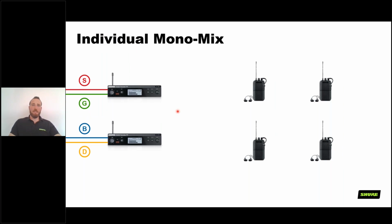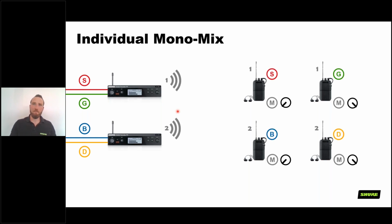If every one of those musicians wants to use a mono mix, of course you need two transmitters, and those transmitters get fed the separate mono mixes of singer, guitar player, bass player, and drummer. And now what we can do is tune the receivers, as you can see on the image here. Same group, but different channel. As you can see here, it is one, and they tune to frequency number one. So group one, for example, channel one, and put their balance to the far left or the far right, and then they have their individual mono mix.